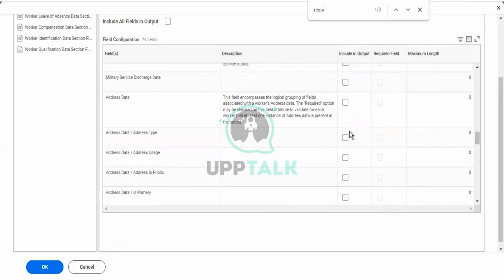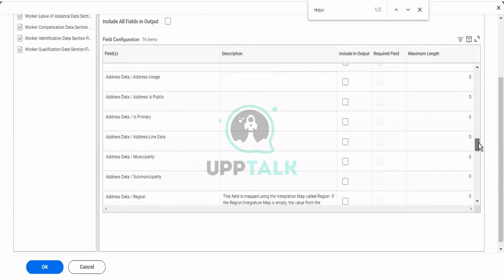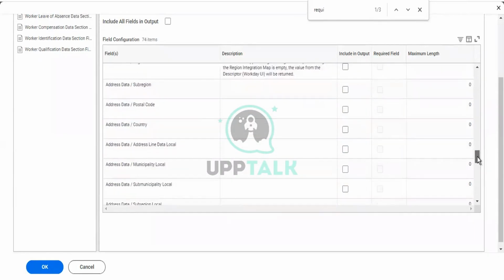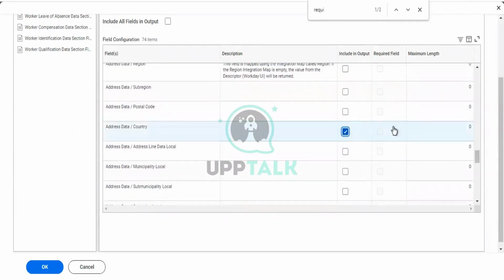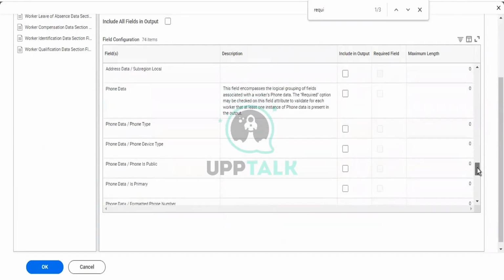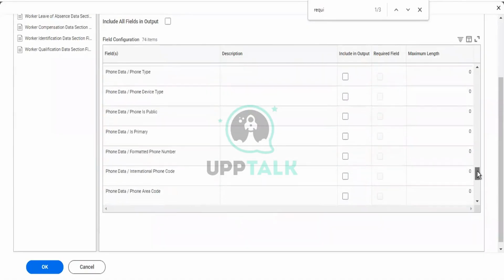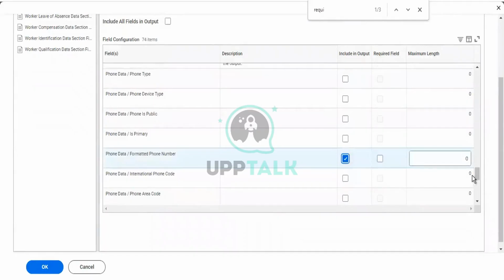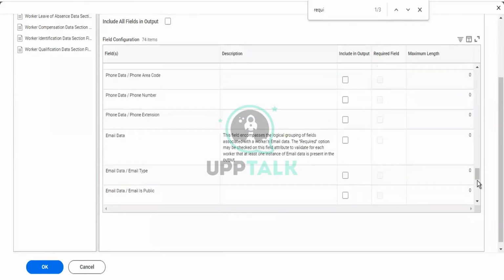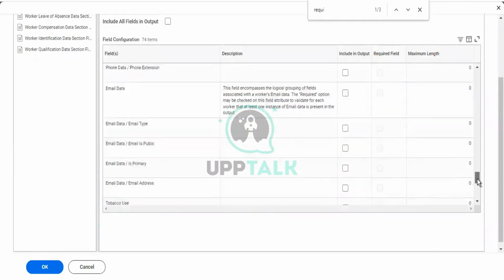Address information, primary address, country, phone number, email address.